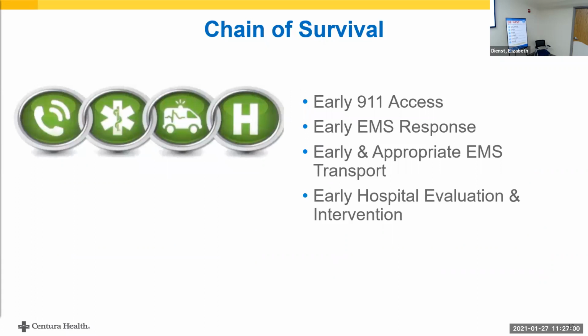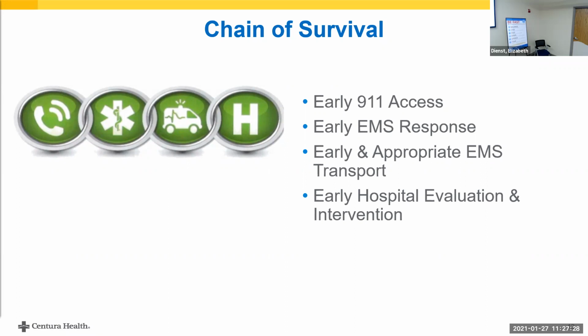Chain of survival. This is what we're training our public all the time. Don't drive your family member in if they're having a stroke. We want you to call 911 because there's things that our EMS providers can do. If their sugar is low, you can give them sugar. And maybe their stroke symptoms actually clear up. Maybe they don't. They may still have hypoglycemia problems and have stroke. So that's why we want you to assess that.